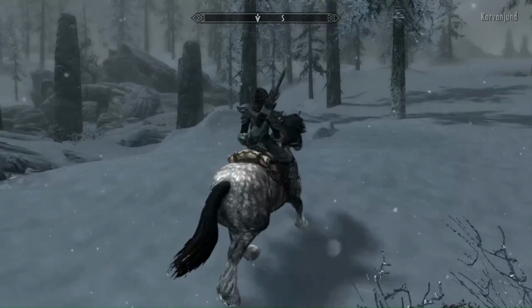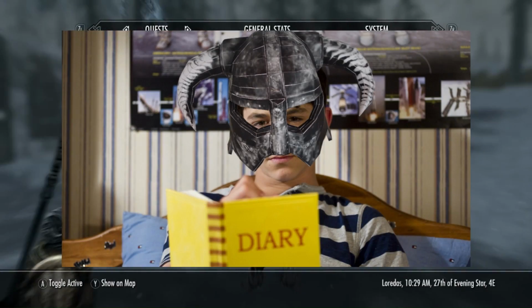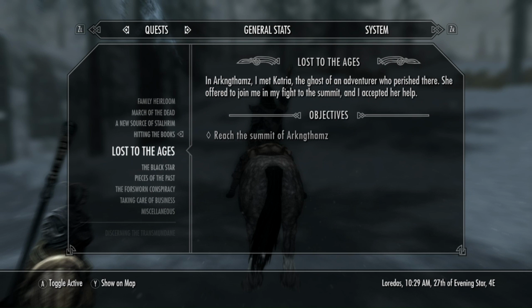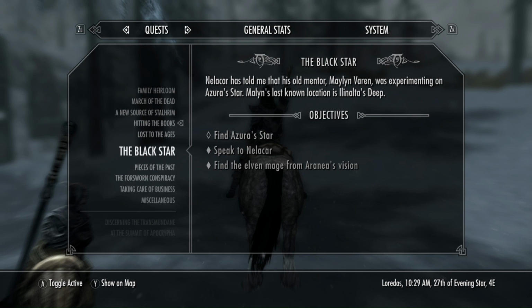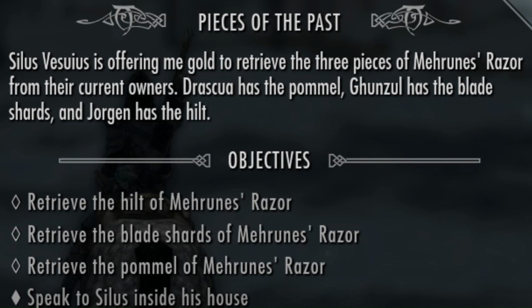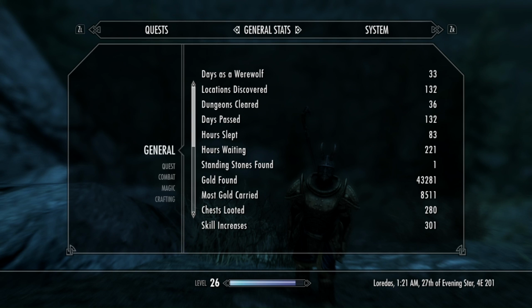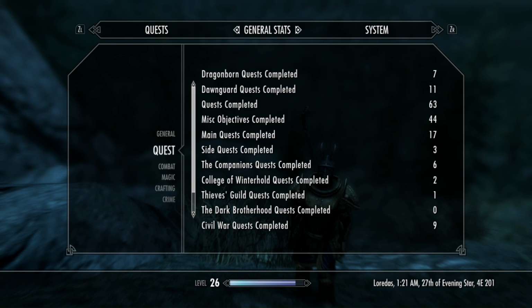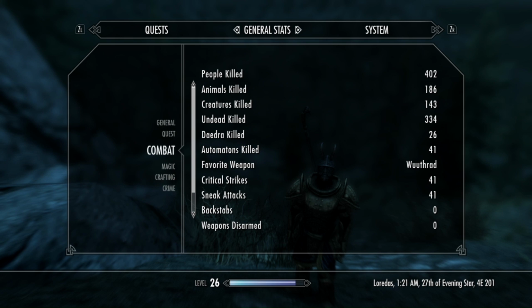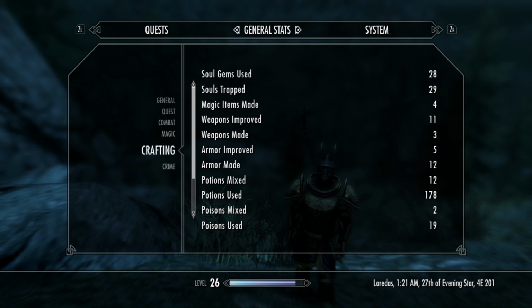The quest log and character stats are in a different menu entirely, and this menu is called a journal. This quest log is very straightforward about exactly what you need to do, usually with very brief sentences that look like bullet points that say things like, go here, do this, talk to this person. Your character's stats, or also called general stats, are where you find basic information on your character and your playthrough, like how many days have passed, how many quests you've completed, and how much you've stolen.